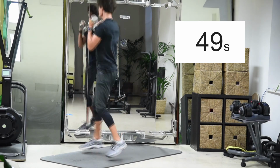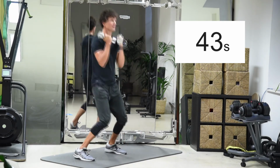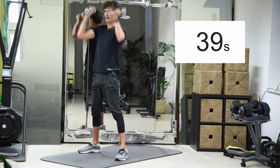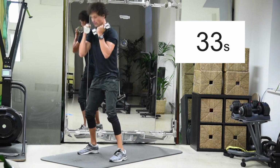1, 2. Jump, jump. And it's about coordination as well. You want to jump 90 degrees, not drifting off to the side, ending up facing the wrong direction. Try not to turn back on yourself. 30 seconds.